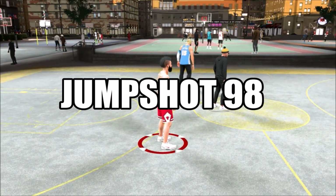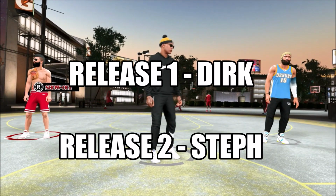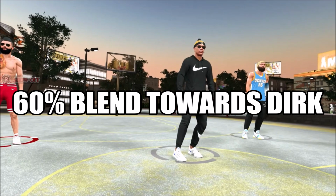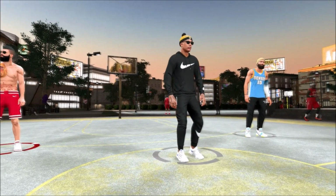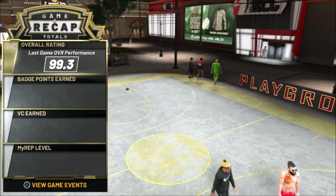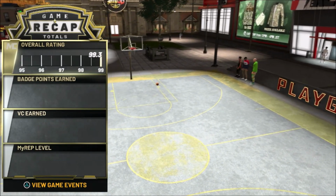That is my jump shot. Base 98. Release 1 is Dirk Nowitzki. Release 2, Steph Curry, with a blend of 60% towards Dirk. Trust me, fellas, try this jump shot out. If you're a half-decent shooter with a 3-point rating over 80, you'll be lights out, because if I can do it, you can do it.